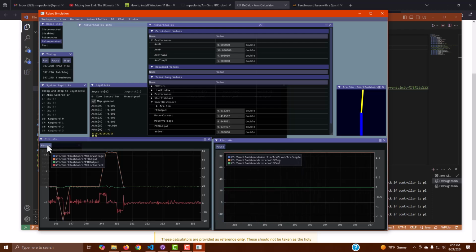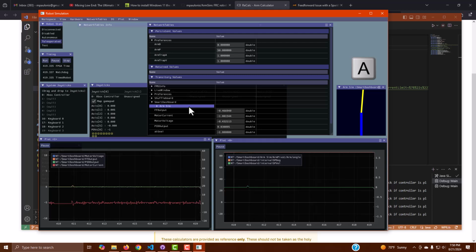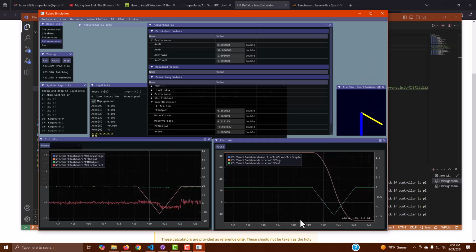Just for interest, if I wanted to slow this acceleration way down, let's say I only want it to be 1 radian per second squared. I have to disable in this simulation and put it back in TeleOp for it to pick up the new tuning constants. This is up at the top. So if I brought this back down, we can see just how slow that brings it down.